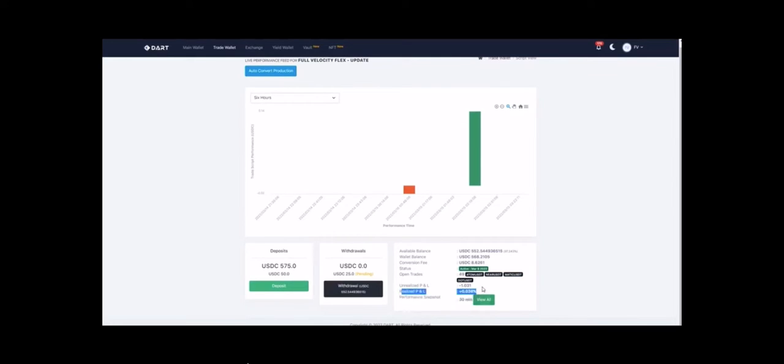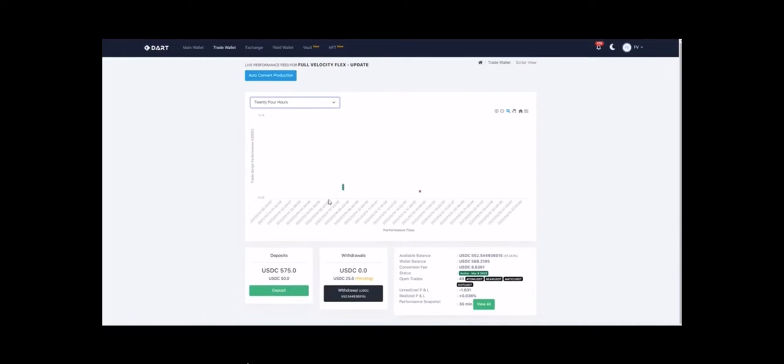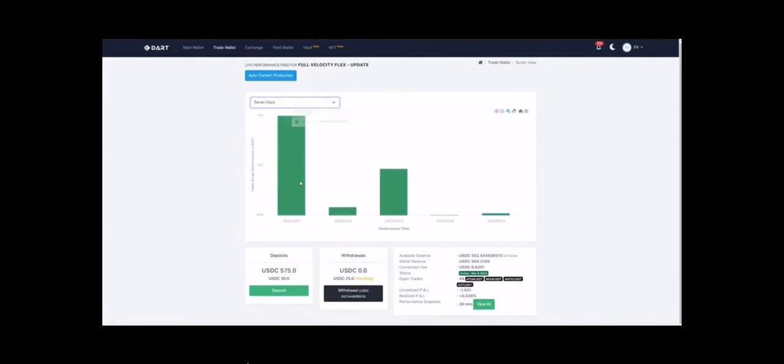Now, if you go to the realized P&L, this is the number that really counts. This is the number of what has actually been paid to you from closed trades, right? The profit that has actually gone into your trade wallet or even back into your compounding. That realized P&L is the most important number because that's going to show you what we've done. Now, if you go up here, you can look at this on a 24-hour basis. We just showed you 6 hours. This is 24 hours. Again, not a lot of activity here, but if we go to the last 7 days, it's going to break it down for you by day, right? So you can see how this has done by day.